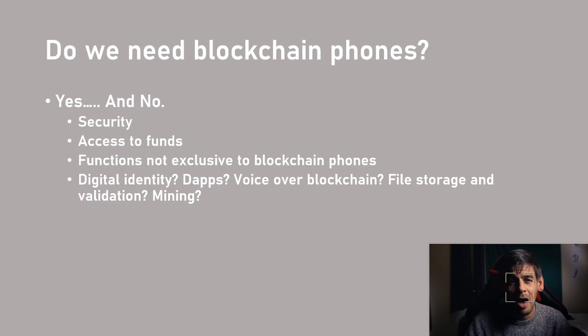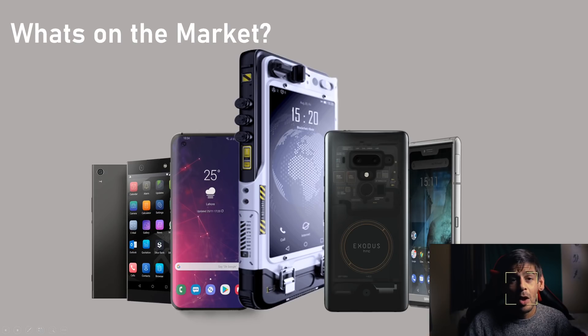With the rate at which technology is improving, it may not be that far in the future until we see mobile devices capable of actually mining on a decentralized network. At the moment, these phones are kind of only for the real hardcore crypto enthusiast, but I genuinely look forward to seeing a real game changer on the horizon. Let's take a look at what is available on the market and what features the devices hold.